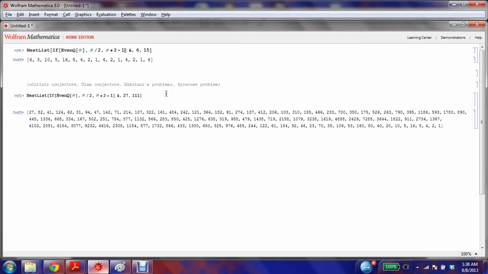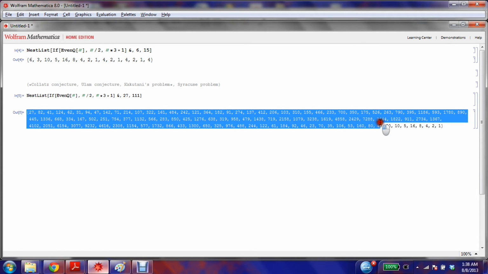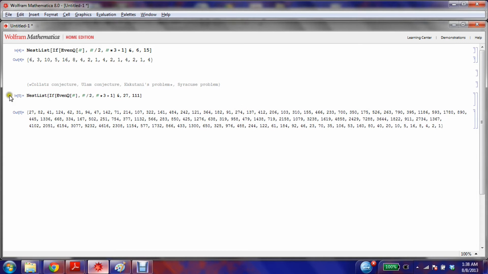It's fairly interesting. For example, if we start with 27 here, then it actually takes 111 operations to get back to 1. So this is one of the interesting things about the Collatz conjecture. Just by starting with a fairly small number, yes, it does end up going to 1 in this case, but the way it goes to 1 is kind of weird and not the kind of thing that we can easily understand, I think.